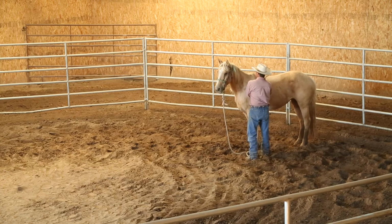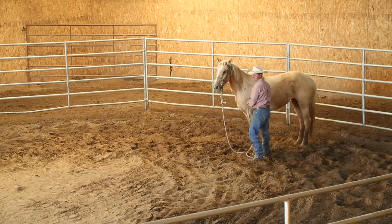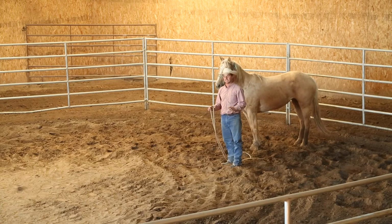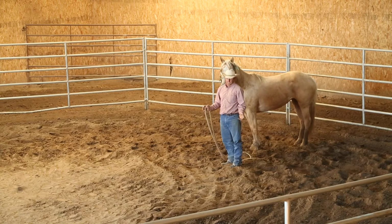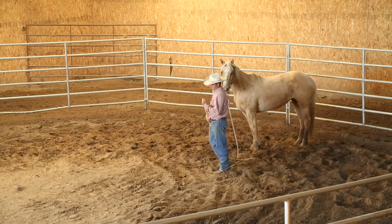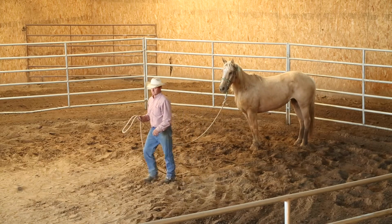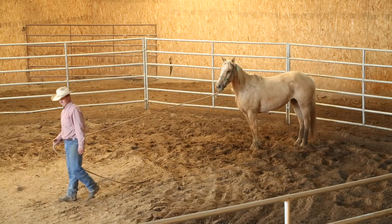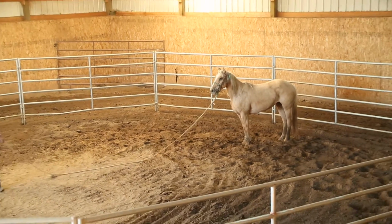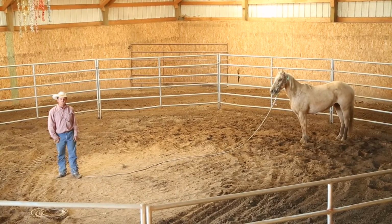So just a lot of this, because eventually I'm going to take a surcingle and I'm going to actually tie it on. And then we're going to start attaching things that simulate my legs and simulate weight, simulating noise that we may encounter while we're in the saddle down the line. So from this point, I'll put a surcingle on, and then we'll start attaching some buoys and get our horse to the point where they can actually almost turn into a pack horse.